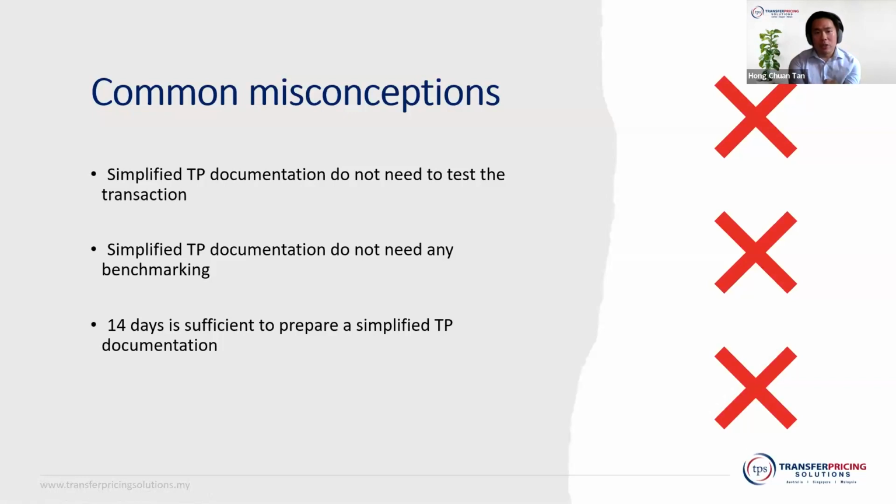And then obviously leading to the 14 days, that is, you know, I'm going to do a wait and see approach. 14 days, 30 days or 14 days. I think 30 days is still okay. Two weeks, give you information, prepare a TP documentation, and get it right at that point in time. In our experience, it's most likely not the case. When RB comes in, conducting a TP audit or even a tax audit, requesting TP documentation, to prepare a complete TP documentation in 14 days is virtually not possible, because if you do it in a rushed manner, you may actually open up more issues than need to be.